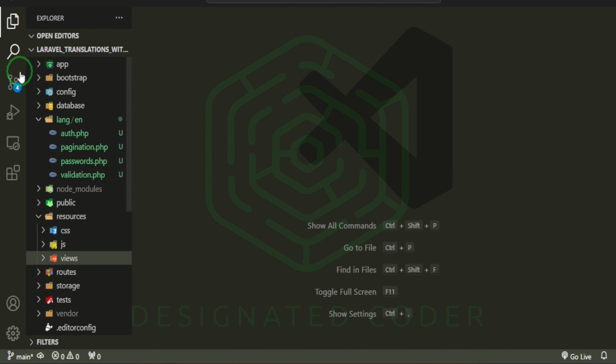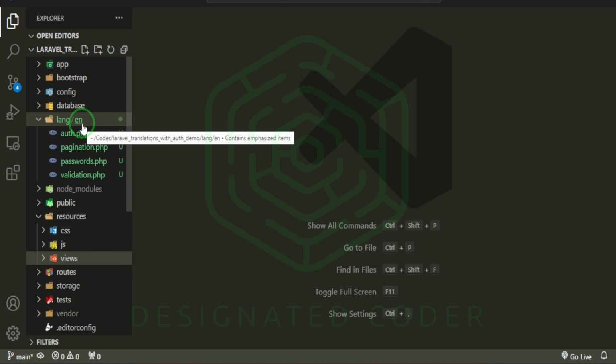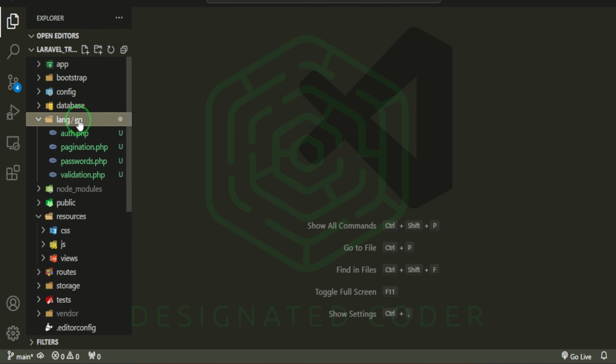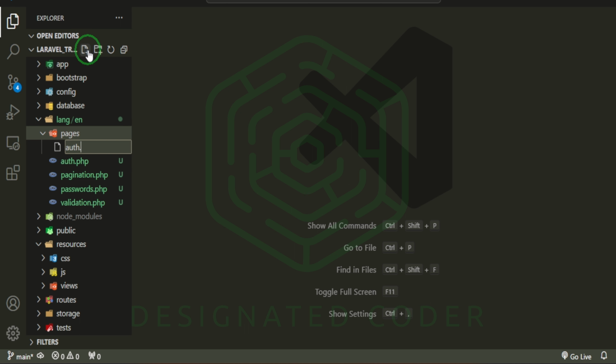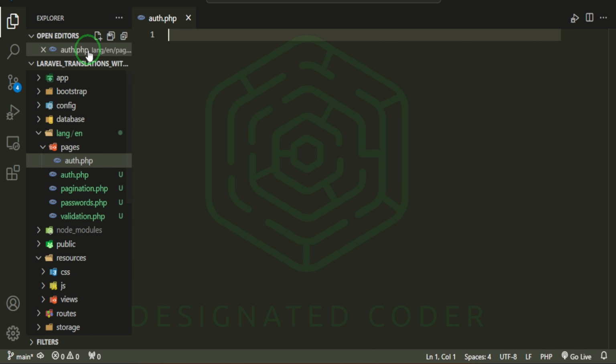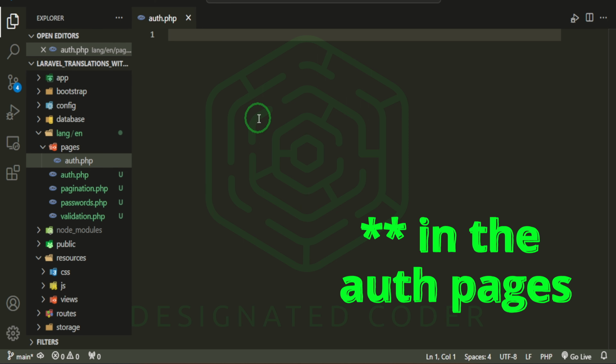So how we're going to do this is we're going to leave this one alone. And the only thing that I want to do here is create a new folder. And this folder I'm going to call pages. And in the pages, I'm going to create a file called auth.php. And this we're going to use for different things like name, email, password, confirm password, things that are within our inputs, and some of the links that are in the input pages, right?